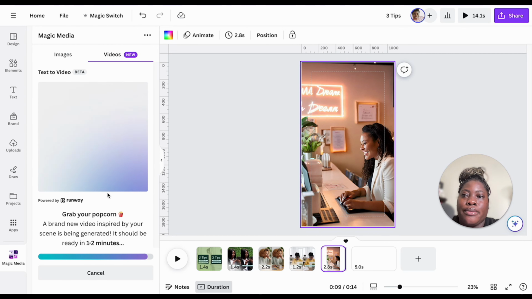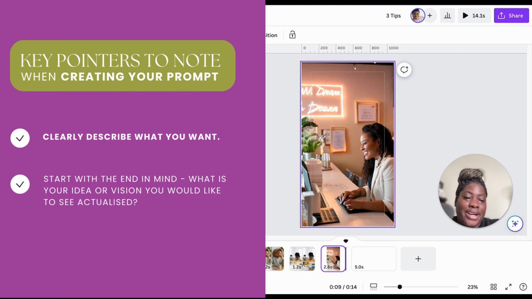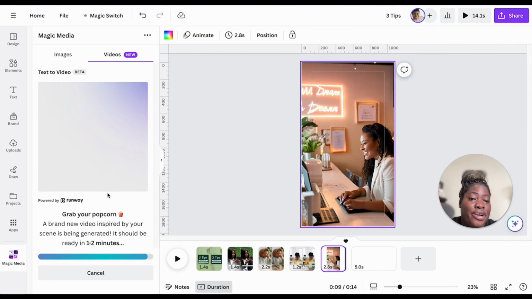I also want to mention that one of the things that's very important is for you to give very direct prompts. Be very clear about what you want. If you put in something that's not very clear, you're not going to get what you want.